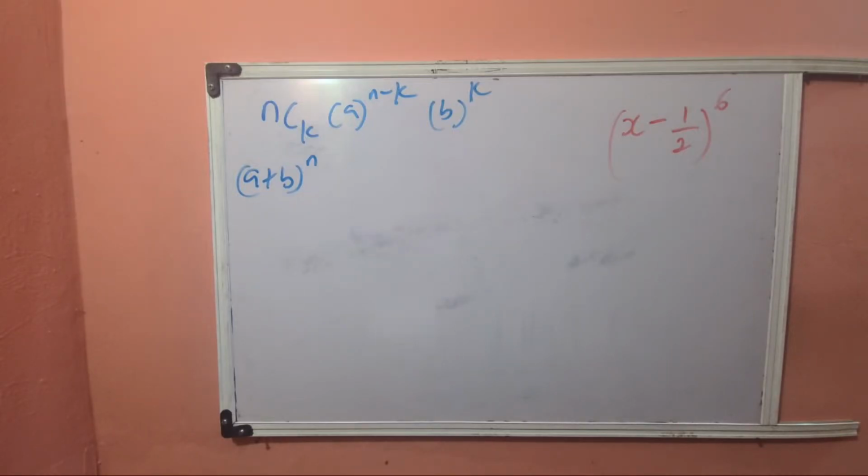So given this question, I believe everyone should be able to solve it quite easily. We're given x minus 1 over 2 raised to the power of 6. The one thing you need to pay attention to is that you are told to write down in its simplest form. This means you're not supposed to leave any stone unturned while writing the final answer. You have to write down in its simplest form every one of the terms of this binomial expansion. So I'm sure you guys are working at the moment. So I will keep doing my own here, and then let's see what our final answers will be.